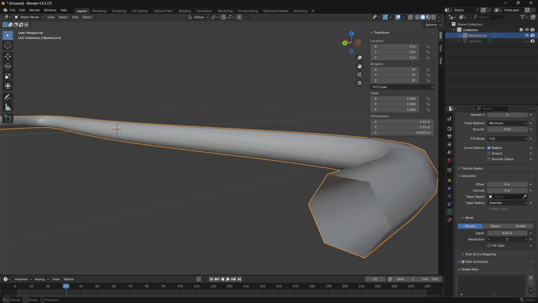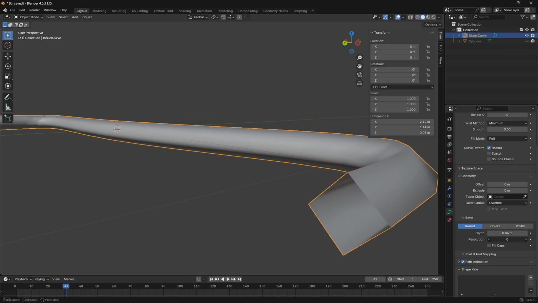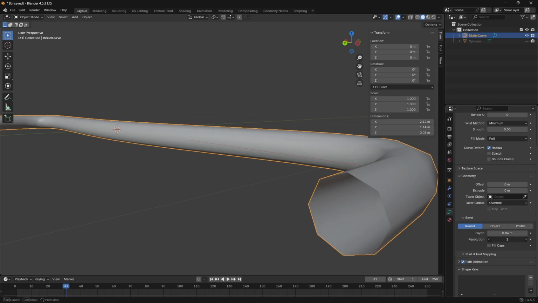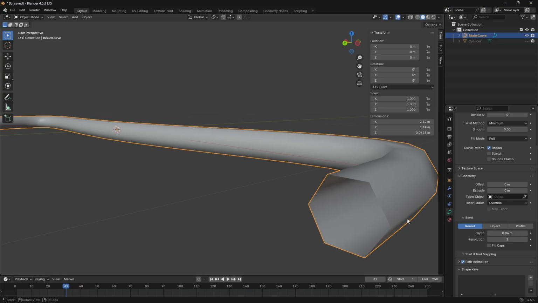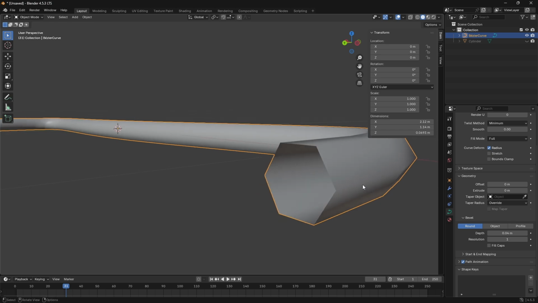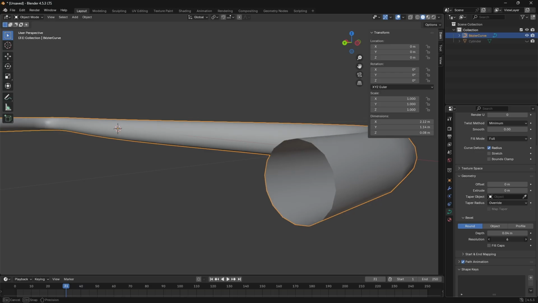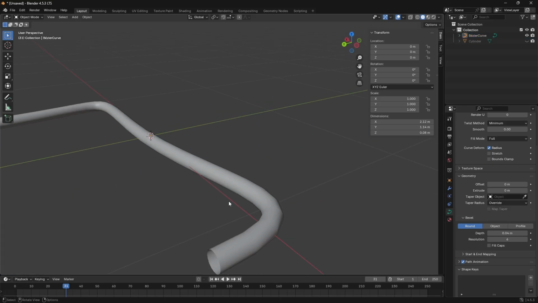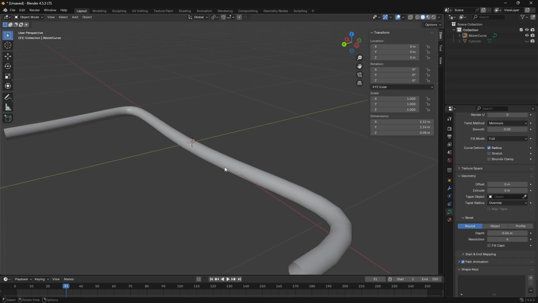Just remember to think about the quality of your build. So basically, if you need to reduce the number of polys, you don't need it that sharp, go for a few less. If you're going for print quality, 3D print quality, increase the resolution to get a smoother curve going. I won't go into the fact that you can also use an object in this video because obviously my intention is to just show you how to create a wire.